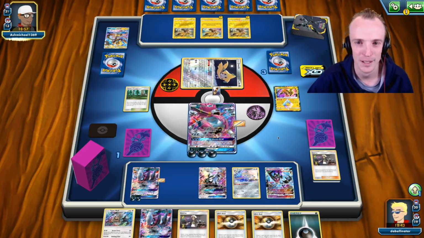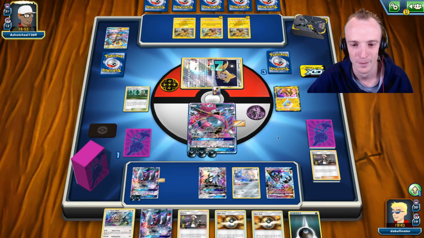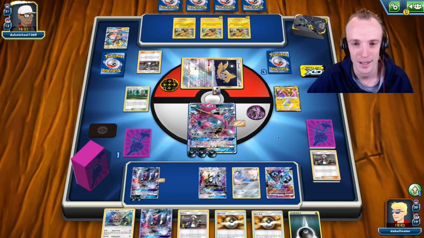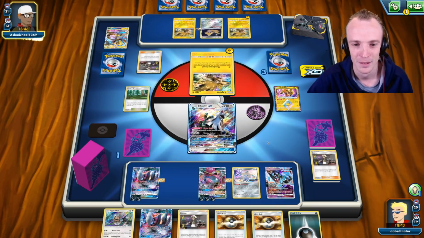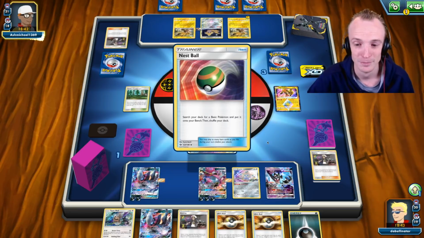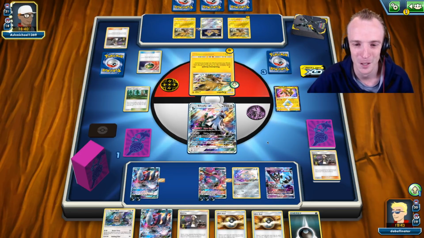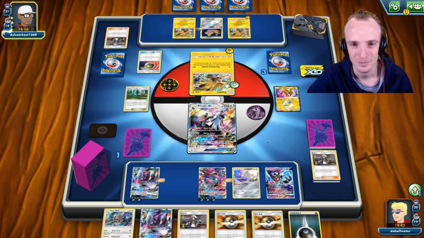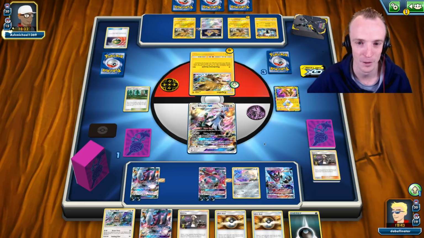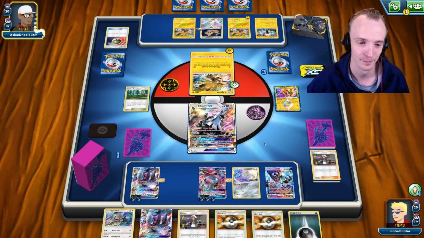So all he can do is really chip into Hoopa. He can get 1 more prize. He can take out Jirachi. Oh yeah, that would have been a thought. But I've got the counter to that already set. Doesn't realise I've got Guzma as well, but anyway, I've got all the counters in the world to that play.